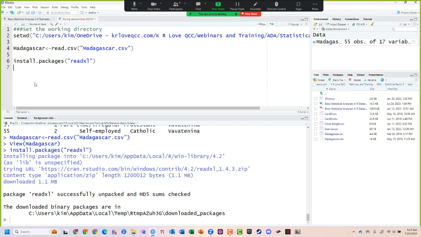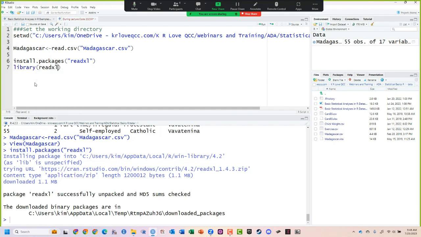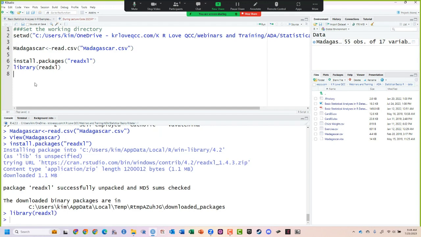I only have to do that part one time, but I still can't read an Excel file because the package is on my computer, but I can't access it in R yet. So in order to do that, I have to use the library command. And all I have to do is say library, type in the name of the package, and I don't get any message at all down here.